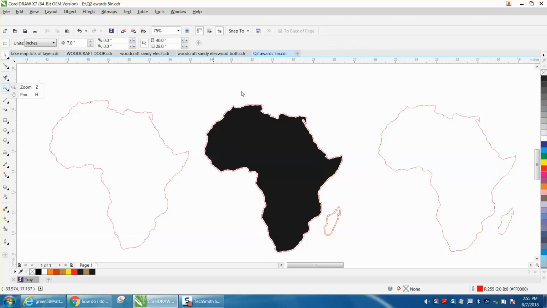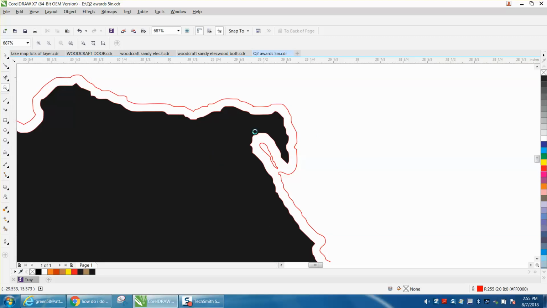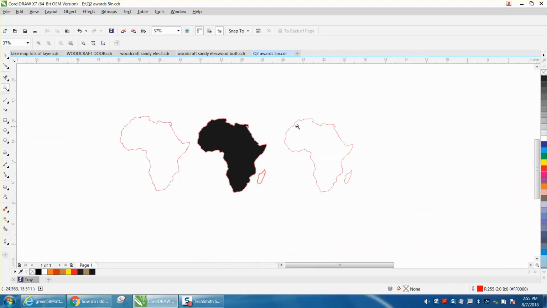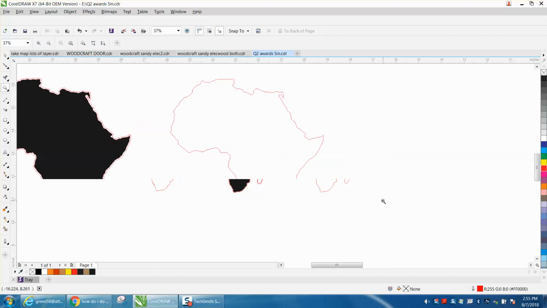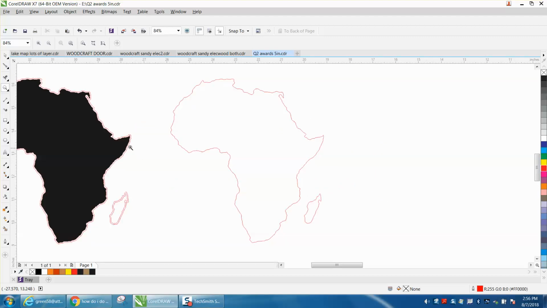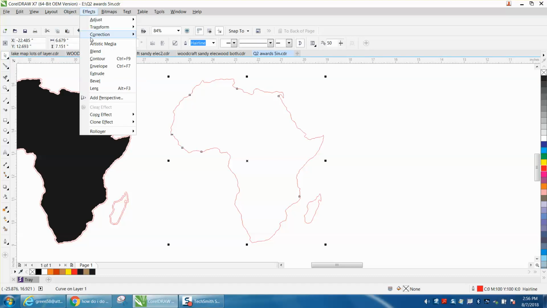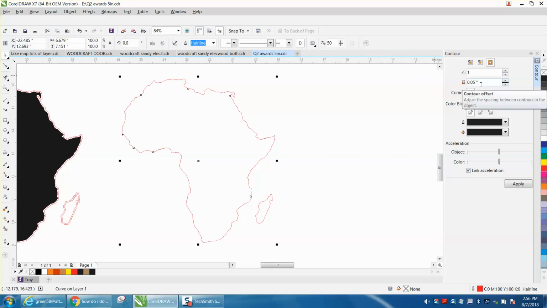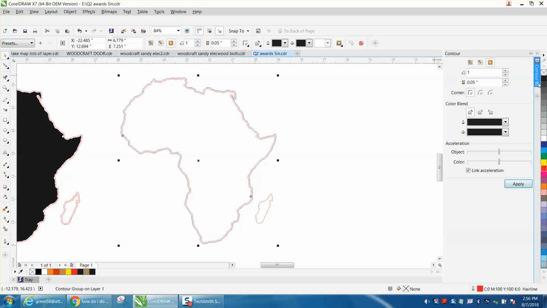And if you wanted maybe a perfect shape, this is right there. What you could do, because that's the inside and that's the outside here. So here's our inside. So we need to make up that difference if you wanted maybe geographically closer to the shape, is go up to the contour tool, go up to Effects, Contour. We're going to contour 0.05 and hit Apply. Change that contour to red.